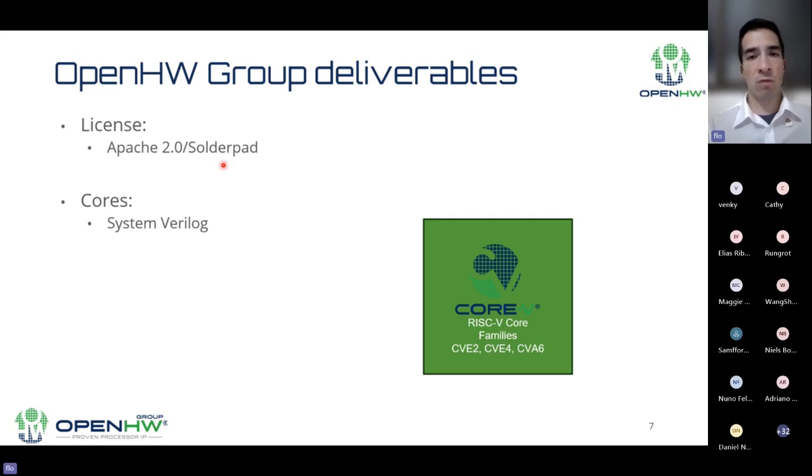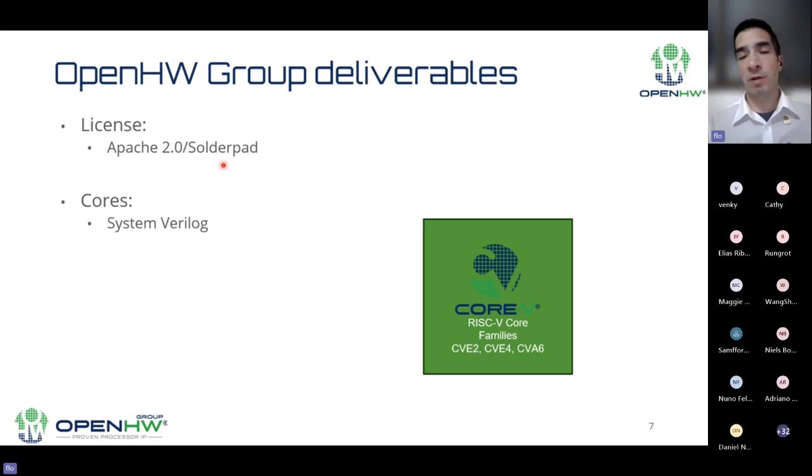Apache 2.0 is also used for a lot of software. A lot of companies, especially industrial ones, are well aware of it. Basically, with an Apache 2.0 license, you have a very permissive license. You can take it, you can modify it, you can adjust it, and you don't need to tell all the secrets of what you're doing.